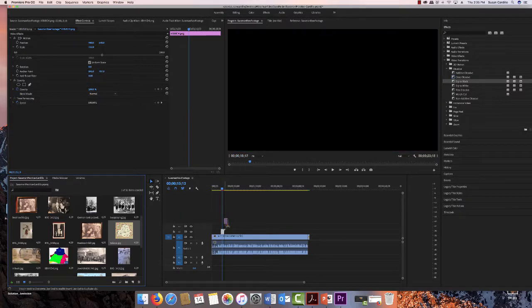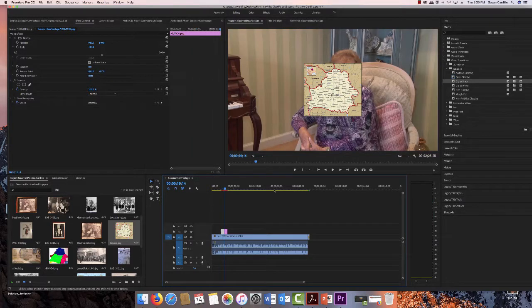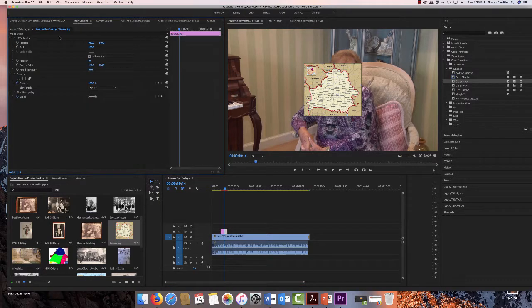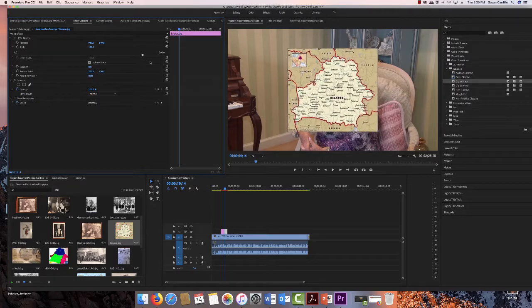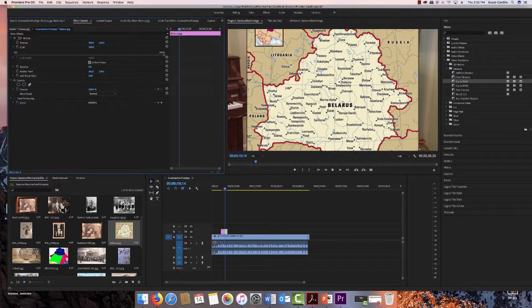So we're going to take this one that says Belarus and put it right next to it. So we'll go over the top of that, and you see it's a lot smaller. So I double click on that picture. I go to Effects Control. I open up the scale and I enlarge it. Now you see it doesn't get any bigger. So where it says 200 here, let's start with 300. See how that works. Still not big enough. Okay, we're going to go to 400.